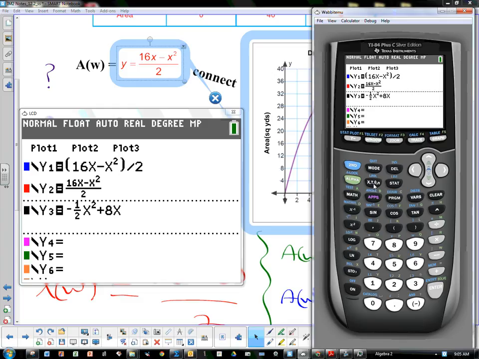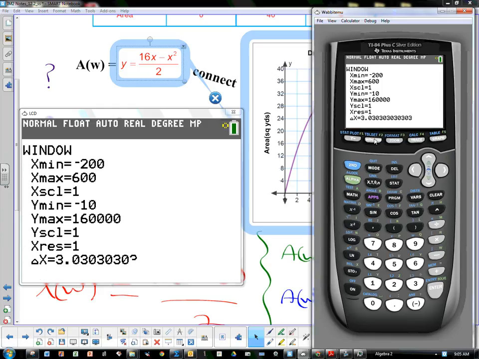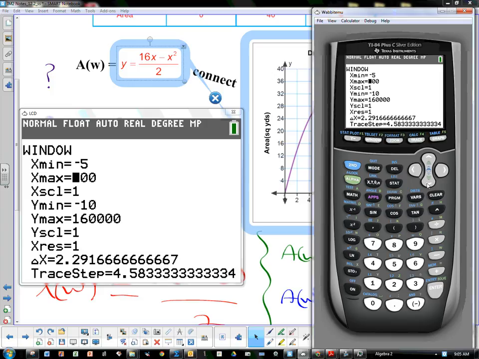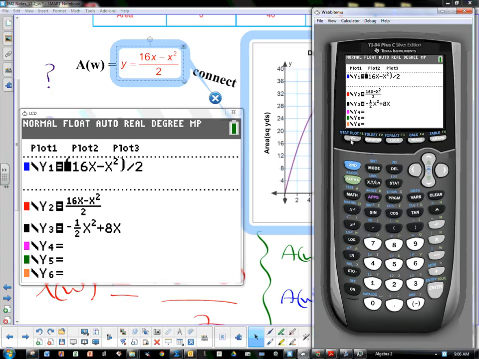Now when I hit graph, I probably am not going to be in a nice window, am I? Now we already know what the window is. We've set upper bounds, lower bounds. So I'm going to go over to my window. The x min, I always like to set it to the negatives just so I can see everything. X max, what would you say that was, yes? How do you do what you just did, like, I only have the 83. The 83 doesn't do that. I know, but how would you do it if you have the 83? Okay, on the TI-83, here's the question. How would you enter that? You would enter it like my top one. This is how you would enter it on the TI-83. Okay.